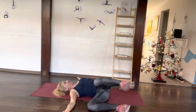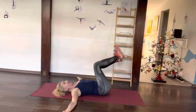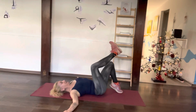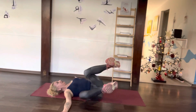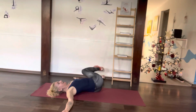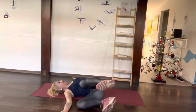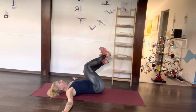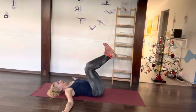Inhale. Exhale. Inhale to the other side. Exhale. And again. Inhale, exhale. Again, inhale, twisting. Keep the shoulders down, shoulder blades down. Inhale to the side, exhale to the center. One more time.